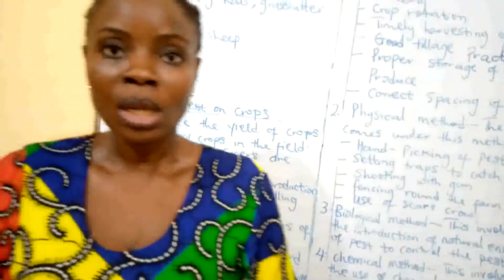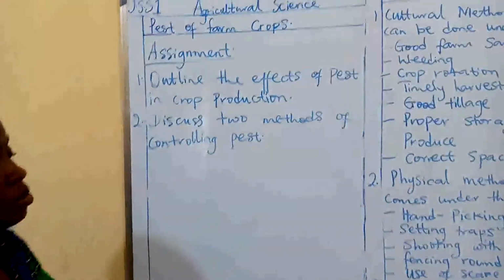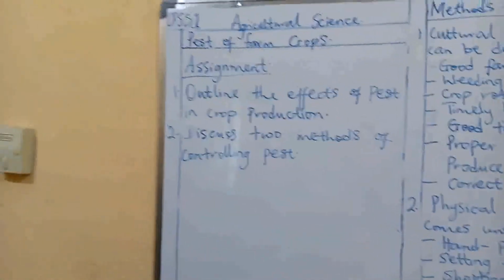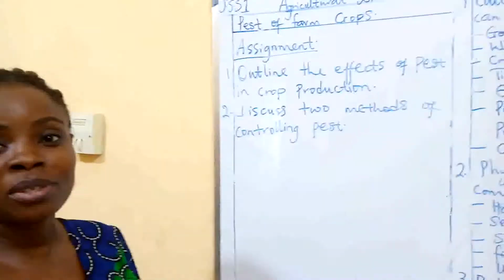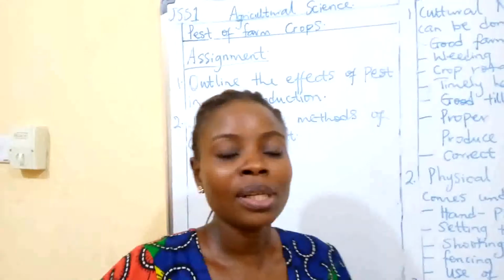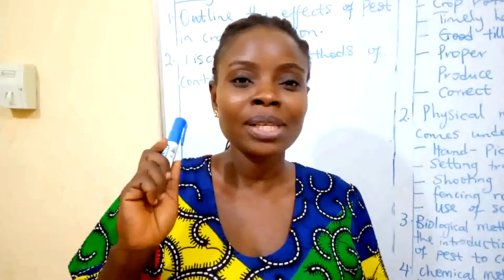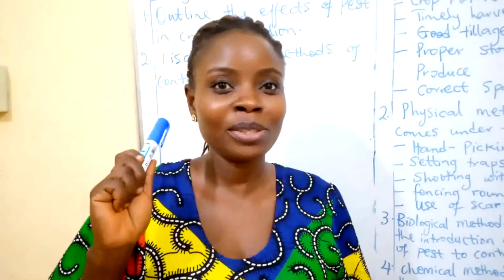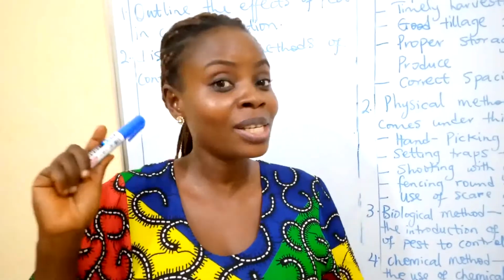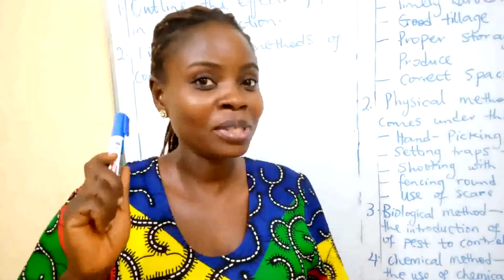Now I'm going to give you something to do for me. Write it in your notebooks and submit it back to me in school. We've run through our lesson and I told you that there's something you'll do for me. The assignment is on the board and I know that you're going to solve it very well. Very, very simple as ABC as usual. I always tell you that.